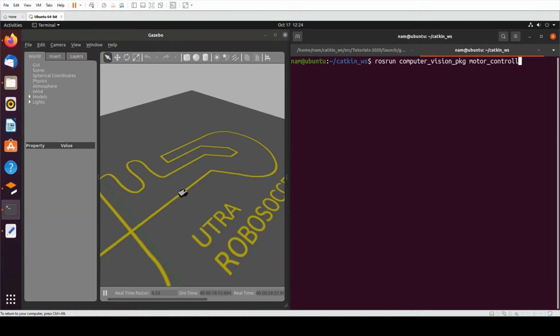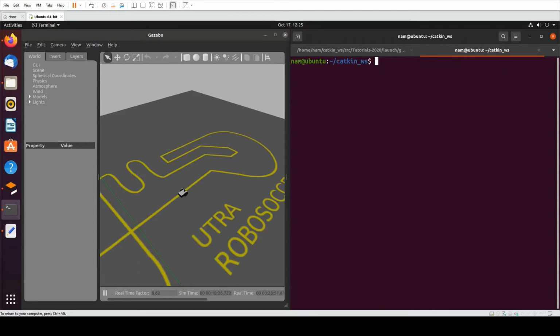Motor controller, and it works. Okay, I didn't expect that to work, but anyways, if you press Ctrl+C, it'll quit the program.